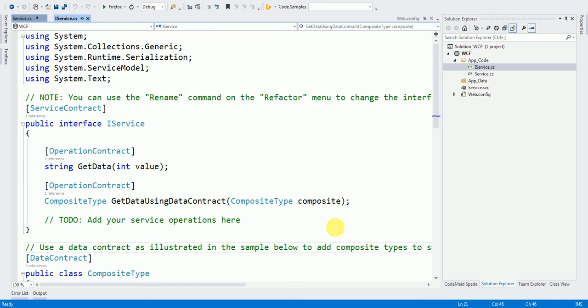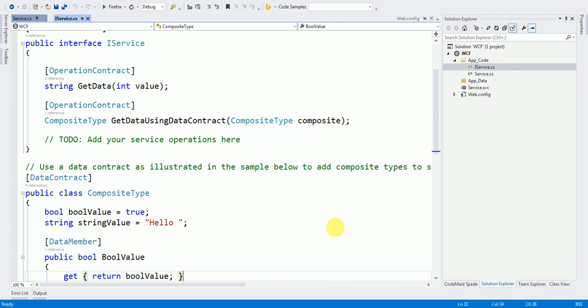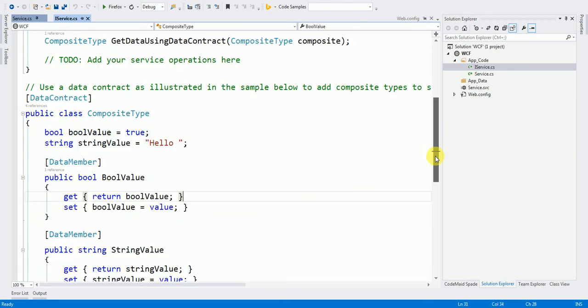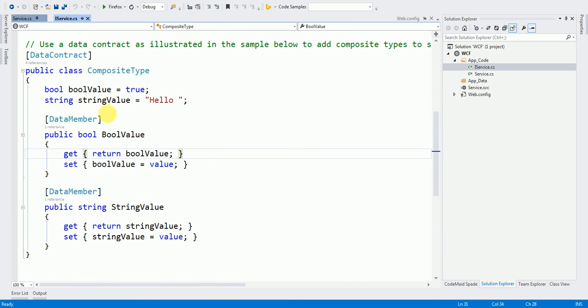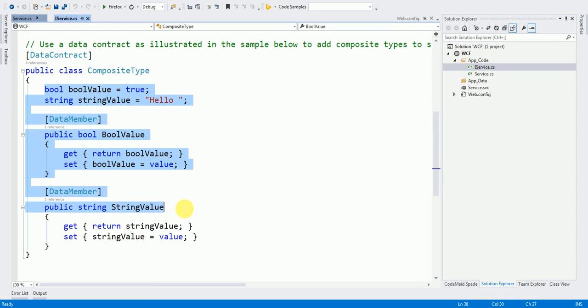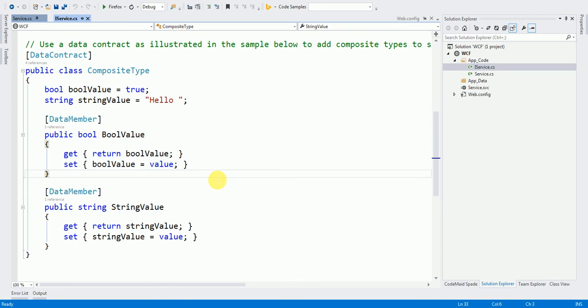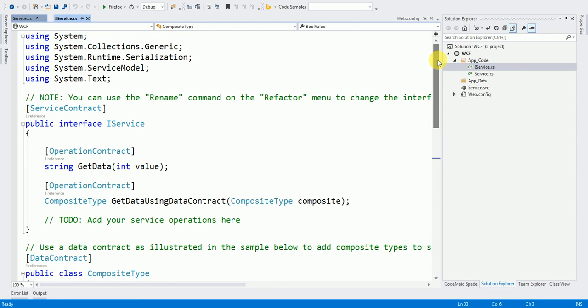Why? Because WCF is always exposing methods to the outside world, to the client. The client can see only the methods; it can't see how they are implemented. We can say this is also one kind of security. After that we have a data contract. A data contract is mainly used to transfer data by using properties. We have the data contract, and after that a data member. This data contract is mainly used for serialization. By default WCF supports data contract serialization. What is serialization? A stream of bytes. When data is traveling through the network, it is always in the form of a stream of bytes.